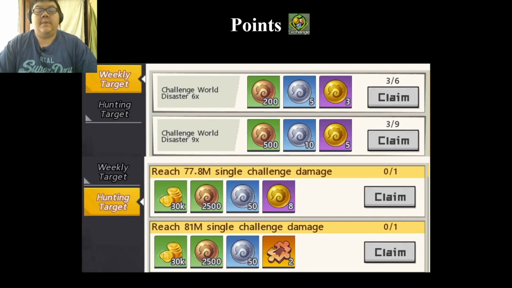So we're going to have a look at the points now. You can see the point exchange icon on the top. You have two different types of point collection. You have the weekly target, which refreshes every week, and it's a very basic quest, which gives you quite considerable amounts of rewards. And you have the hunting target, which is a one-time quest, and it is more or less like a milestone system, or it is a milestone system, pardon me. So you will only be able to claim the prizes once. Once you've claimed it, done, nada, enough, cannot already.